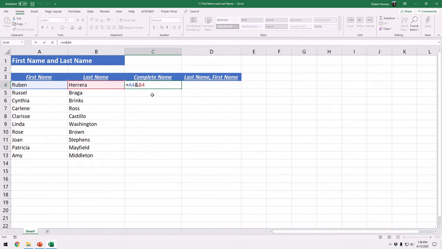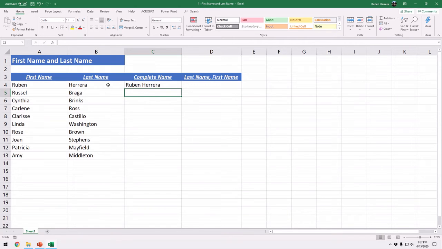So I'm going to go back in here, and between the joins, I'm going to add a space, and then another join. So this way I'm going to concatenate the first name, then with join, I'm going to add an empty space. And remember, I'm going to put the empty space inside of double quotations, because every time I want Excel to insert or type any text for us, we do it inside of double quotations. Then I'm going to put join and then that last name at last. Okay, I'm going to take this for a test drive. Okay, enter. Works beautiful, very nice.